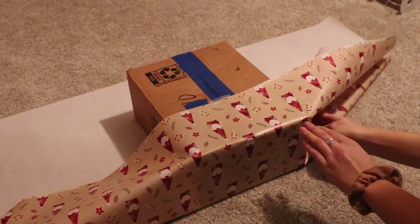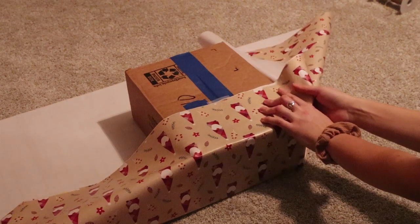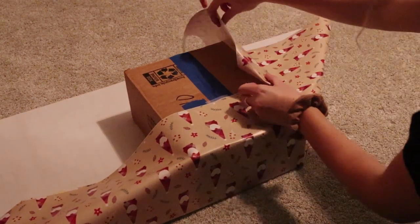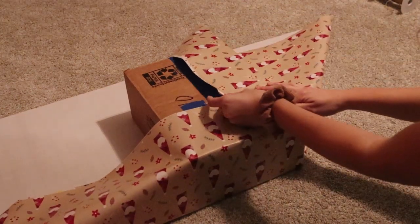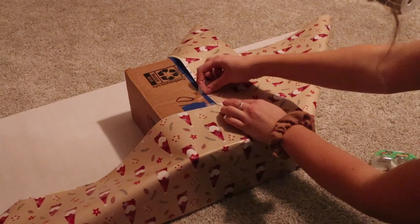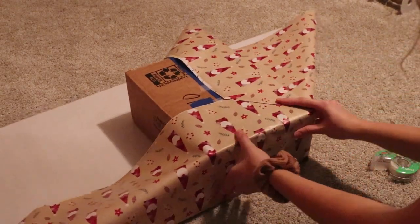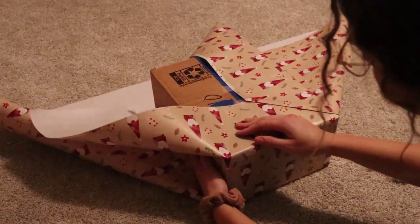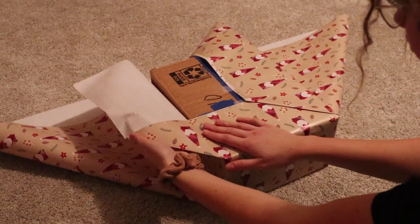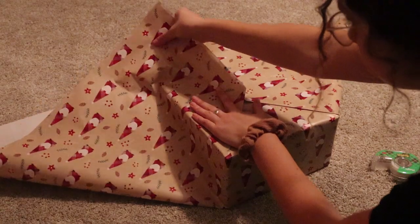So basically, we're going to start by taking a piece and taping it to the bottom. We're going to sort of push in towards the side of the box and we're going to get a triangle. And this hack is supposed to be a way to wrap a gift without using tape, but I'm not very good at wrapping, so I used a little piece of tape. And basically, we're going to alternate on each side, folding triangles to sort of fit to the box is the best way I can explain it.